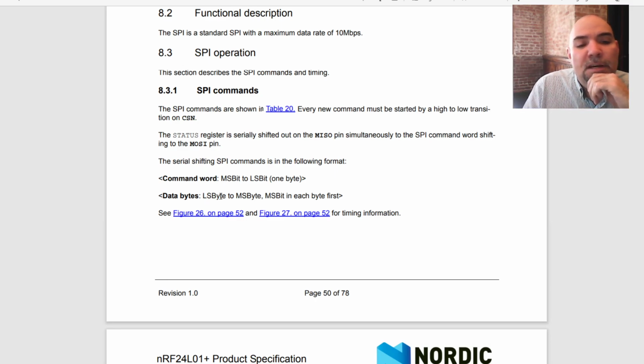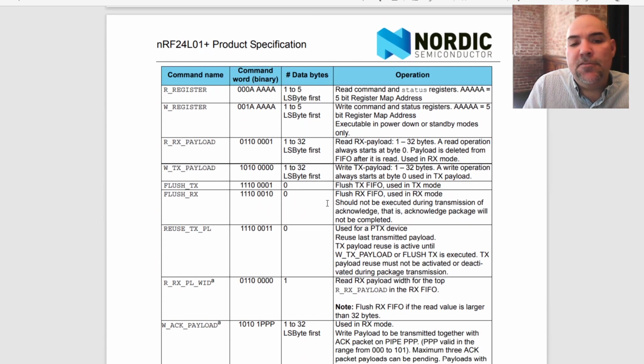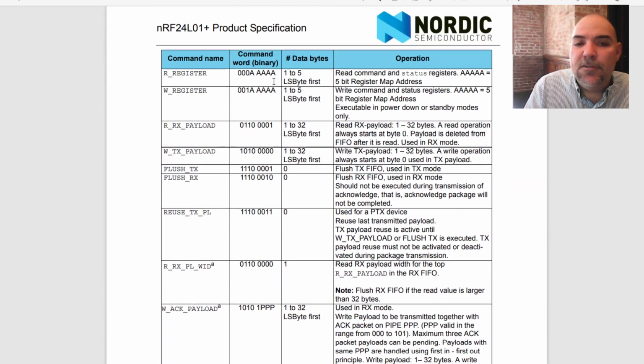And then you'll notice essentially it sends out a command word, and then there are data bytes that follow that. So let's actually look at the pictures for this, but let's look at the register set first. So notice here are the registers, or the commands. That's the first thing that gets shifted out. And the first one here is this read register command. And this is in binary here. And this is the only one we care about for this lab.